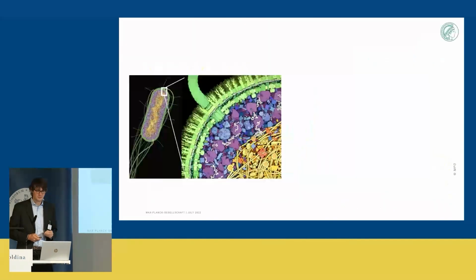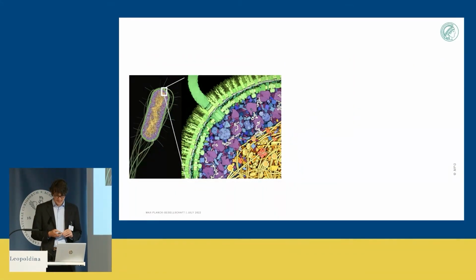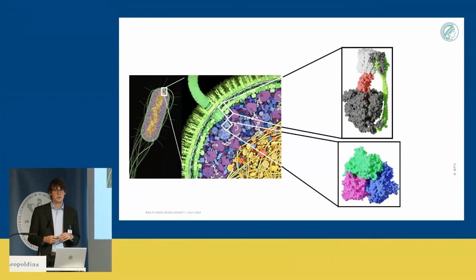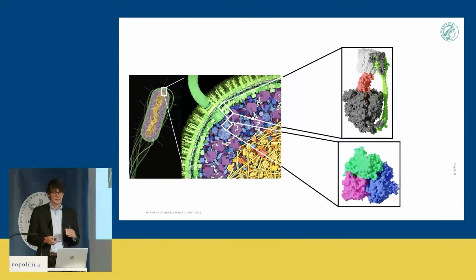So to start us off, let's look at this drawing of an E. coli cell, a common gut bacterium in humans, from David Goodsell. And if you look at the zoom of its inside, you can see that it's teeming with these complicated-looking shapes. And if we look into these, these are protein complexes. So those are macromolecular structures that are made of several polypeptide chains that associate together and then make one functional unit. And the top one that you see there is an ATPase that takes an ion gradient and turns it into the cellular energy currency ATP. And the bottom one is a metabolic enzyme.